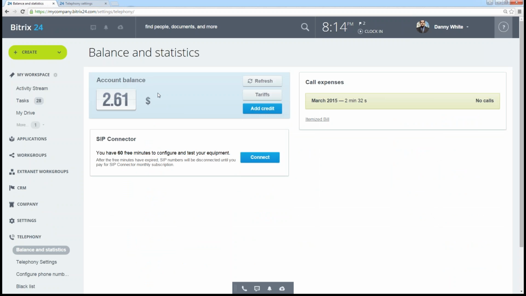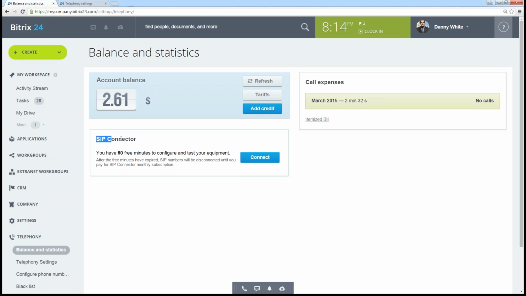Paid calls, your monthly subscription for renting a phone number, or the monthly payment for having the PBX connection, a SIP connection, for those of you who know that term, all of that comes from here. Again, I stress that this is completely separate from payments for your Bitrix24 plan.